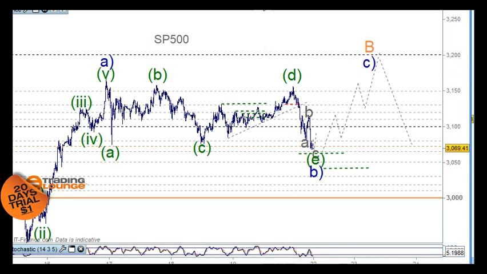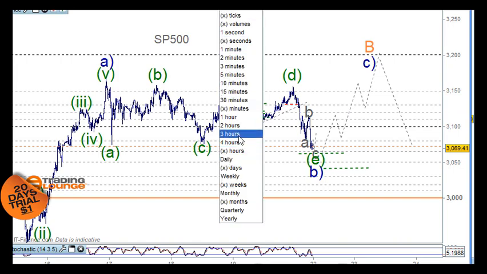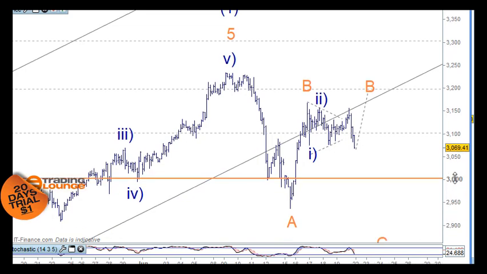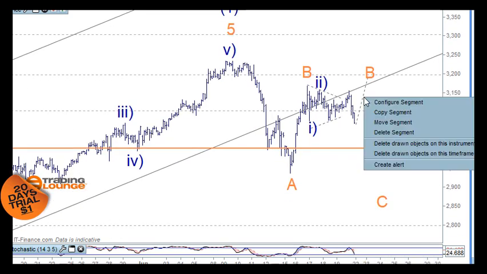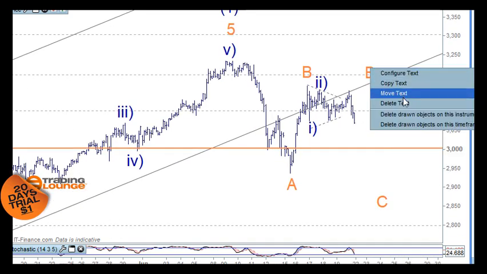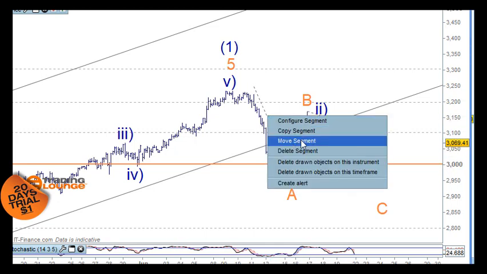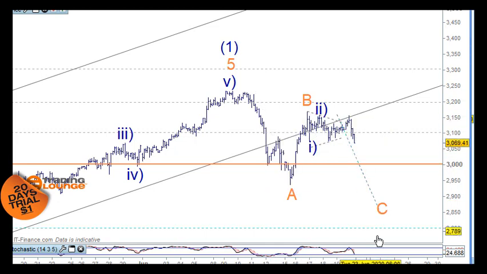We need to be mindful of the more bearish count in this case. So just removing this here for a moment and looking at this count here, which will bring us down if we use the length of wave A as a guide stick and move that over here. We'll be looking down into this space. So the setup on this side becomes more important now than the long side, of course.